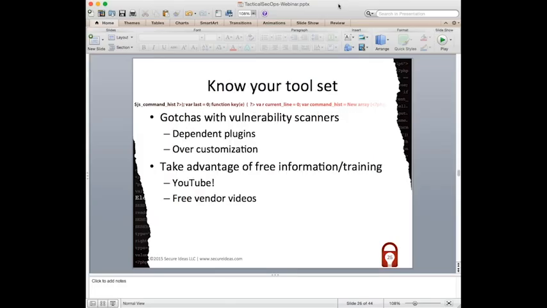One of the things you want to look at is getting to know your tool set. I'm guilty of this, or was guilty of this, with Nessus. When I first bought Nessus, I had heard from back when Nessus was an open source project that you had to be really careful with running Nessus inside your environment. It could cause things to crash and knock down. I think I remember one guy saying that he knew somebody who knocked down an entire Class C with a bad scan setup. So I was very careful when I got Nessus in my environment.